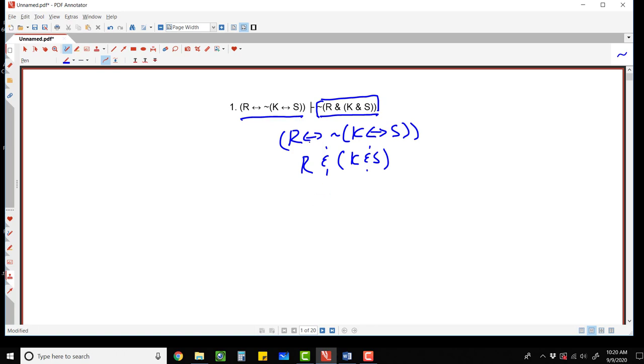Okay, so we've just constructed this as a list, right, where the conclusion is on the bottom. And that's really all an argument is. An argument is just a list of propositions where one of them is identified as the conclusion. And when we ask whether it's a valid argument, again, we're asking whether it's possible for the premise to be true and the conclusion false. If we end up concluding that it's impossible, really what we're saying is that the conclusion is somehow already asserted by the premise or premises, right? That's the only way it can be impossible.